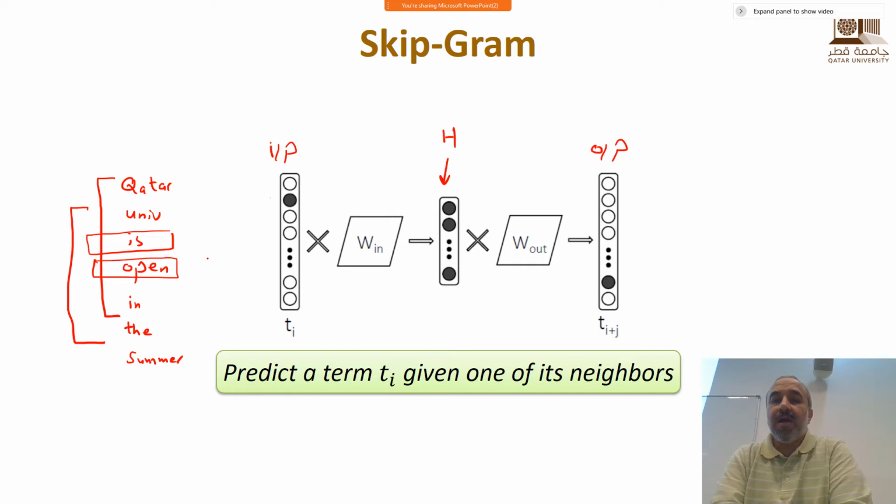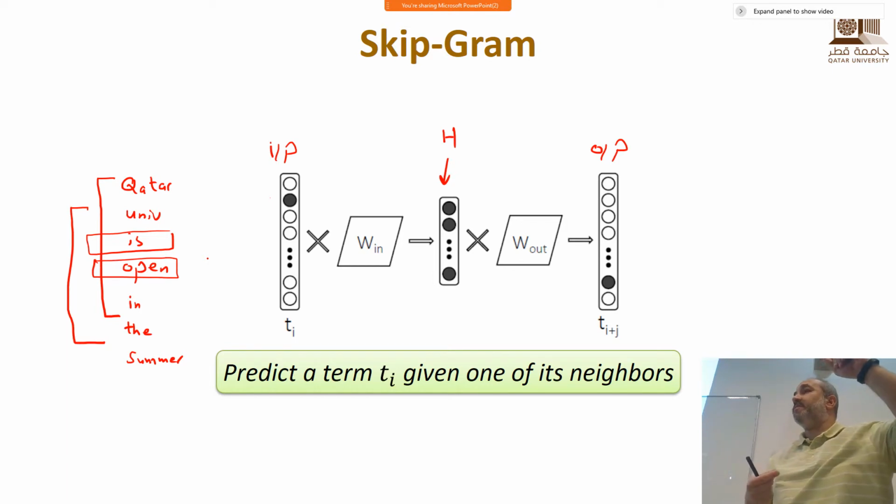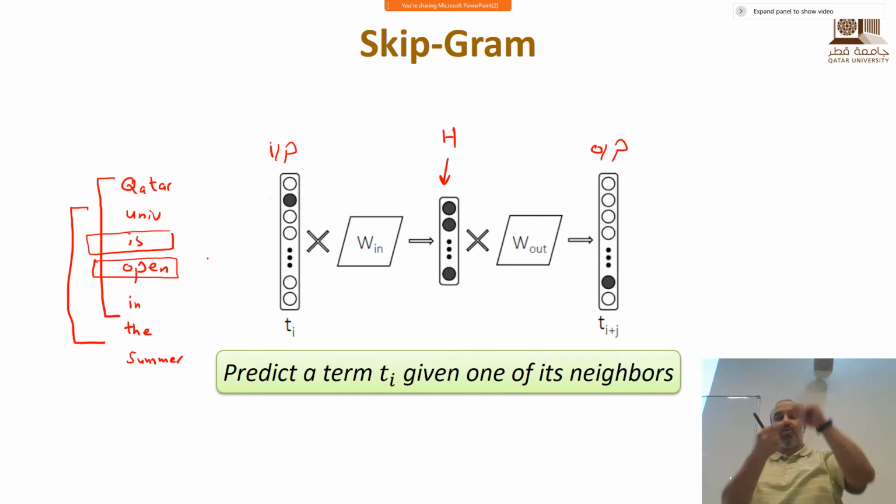Okay, now, how do we represent the input, actually? The input has to be a vector, right? So, how do we get this vector? Right. We said that the input is a term and the output is a term, right? Of course, the neural network is a mathematical model. Okay, so we have to deal with numbers. We cannot just give is and get Qatar out of the model, right? We have to get a mathematical representation. We give the mathematical representation of is, and we get the mathematical representation of Qatar.